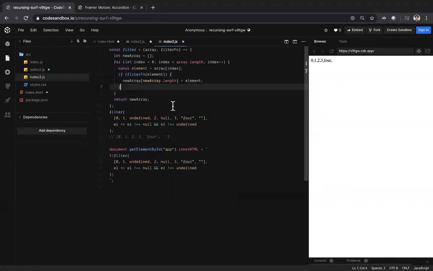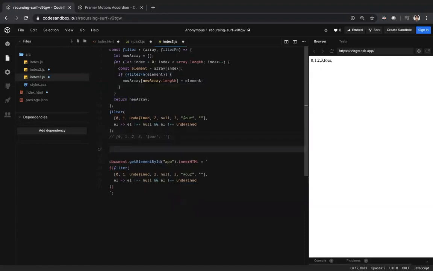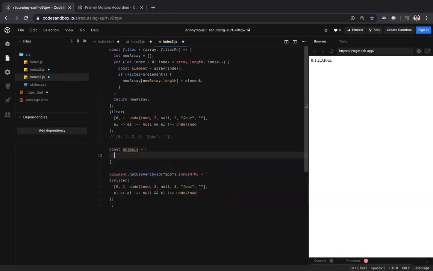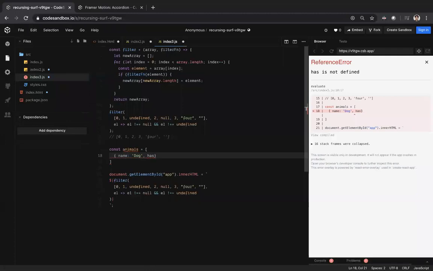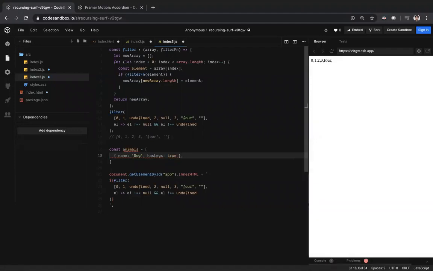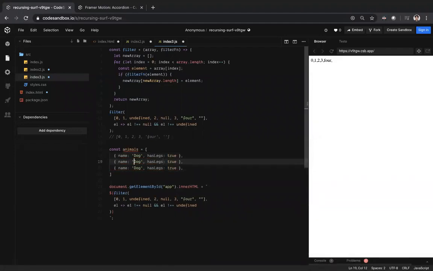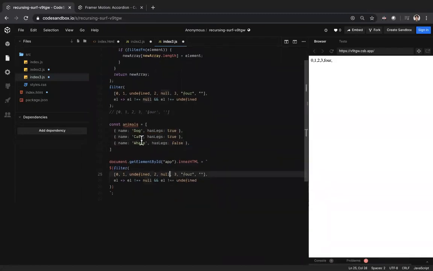But we also could do something like the beer thing that I tried to explain. So let's say an animal has a name, which could be dog, a cat, and a whale, which doesn't have a name.